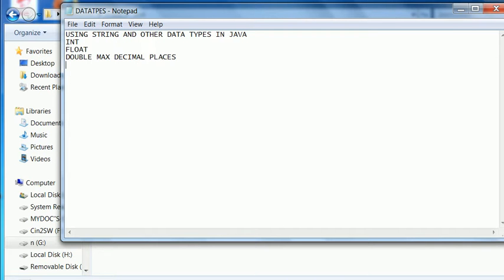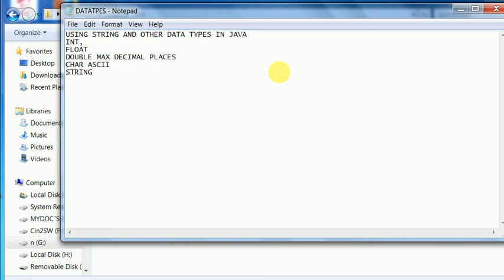Next are character types, where ASCII characters are stored, and string classes, where large characters are kept and declared. So these are the basic functionalities of data types, and today I will just show the use of the string data type. This is a string class and string data type. So this is just a short introduction.